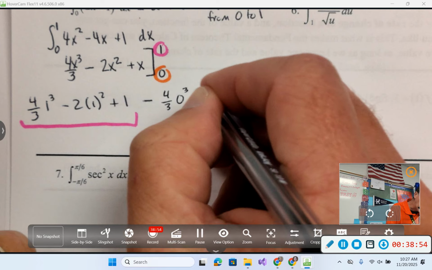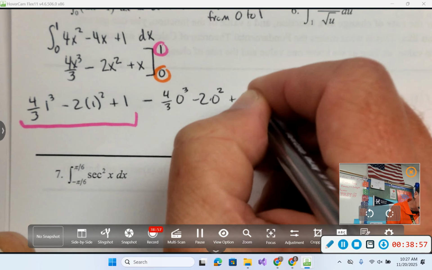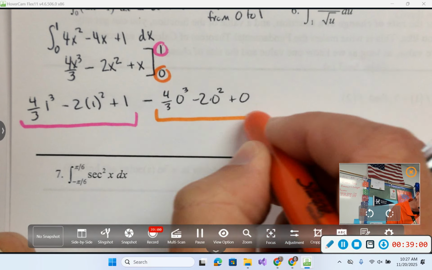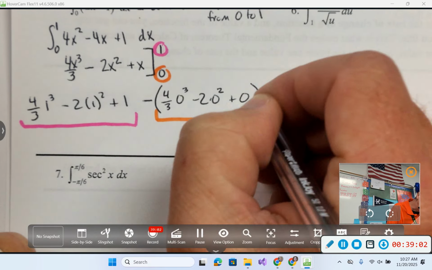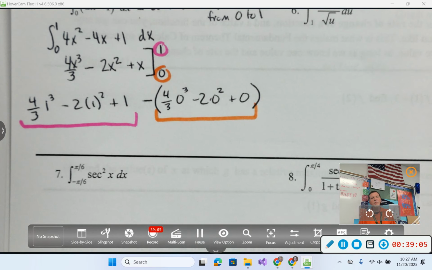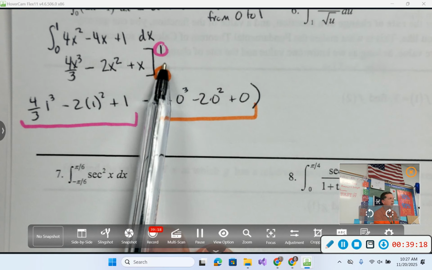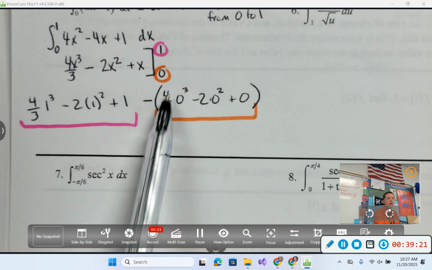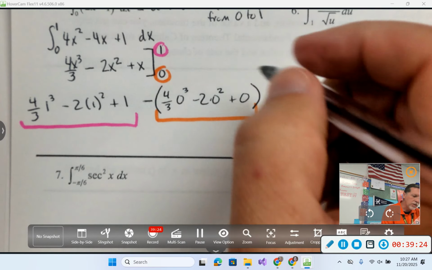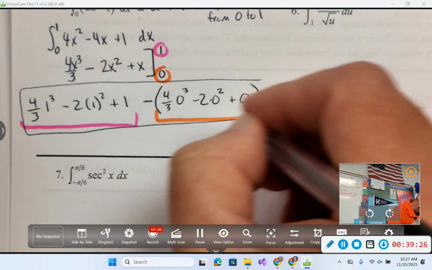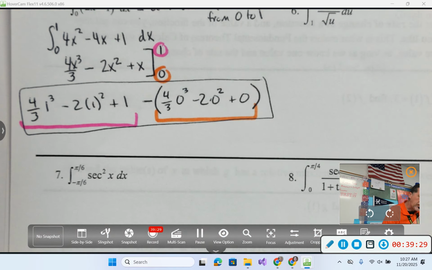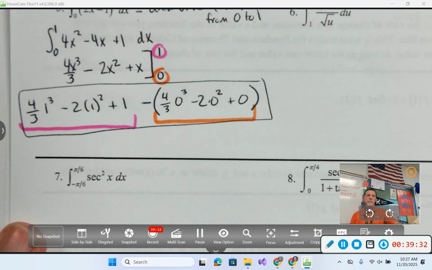So I'll show my work here. Once you do a few of these, you're not going to show this, and that's okay. Plug in the top minus plug in the bottom, and that's a safe stop. So lots of safe stops on these. You do have to plug it in, right? You can't leave it like at this line. That's not a safe stop, because you can't put that in your calculator. There's no way to put that in the calculator. So you got to do the substitution, but once you do the substitution, you can stop there. Plug in the top minus plug in the bottom.